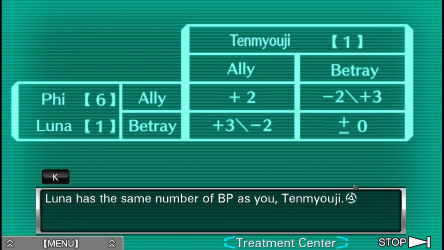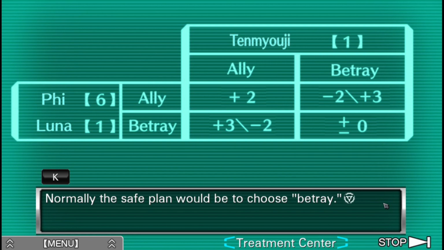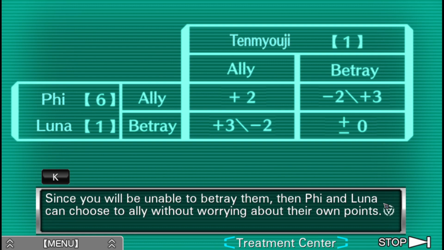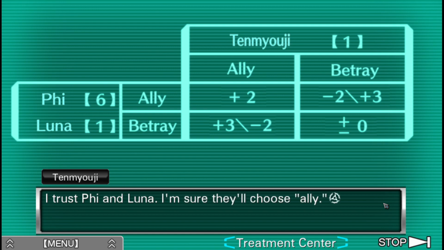Luna has the same number of BP as you, Tenmyoji. Normally, the safe plan would be to choose Betray. Since you will be unable to betray them, then Phi and Luna can choose to ally without worrying about their own points. Yes. Well, there you go. I trust Phi and Luna. I'm sure they'll choose ally.